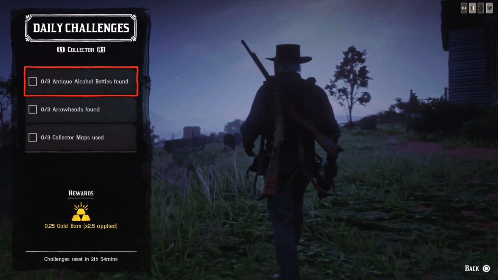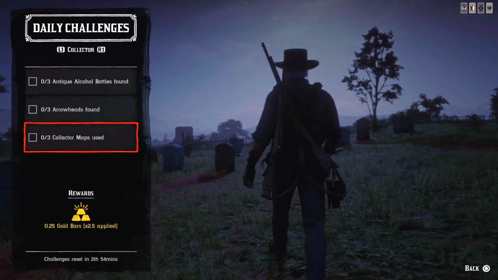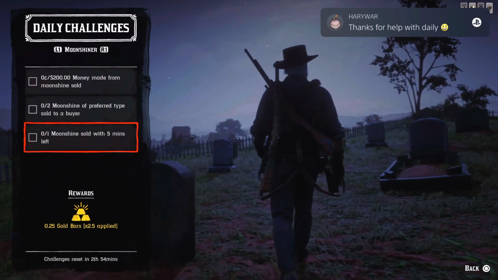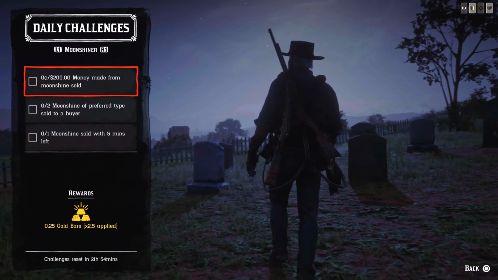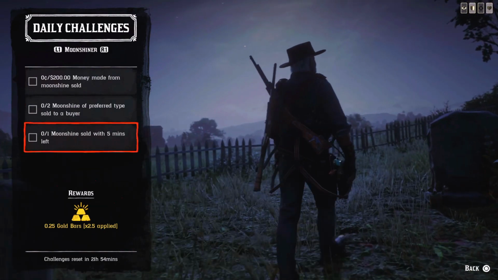For the collector, 3 antique alcohol bottles found, 3 arrowheads found, and 3 collector maps used. So obviously you can use the maps for the antique alcohol and arrowheads. For the moonshiner, $200 made from moonshine sold, 2 moonshine of preferred type sold to a buyer, and 1 moonshine sold with 5 minutes left.